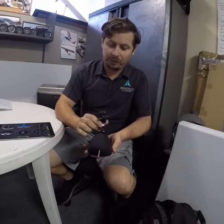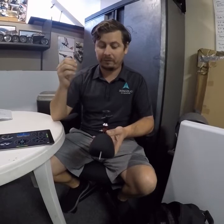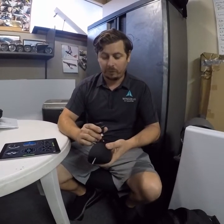That would be this same type of mount. Basically, you can run it this way or this way. So either way you want to mount it, and it can be mounted on a wing. We have inspection port mounts, tie-down mounts, and regular strut mounts. So there are all kinds of variations, so it doesn't matter if you have a high wing, a low wing, or a strut-braced airplane. You can mount it on all of them.